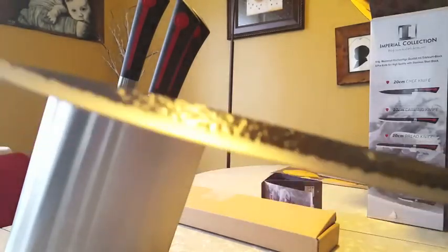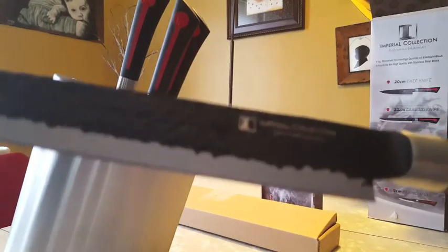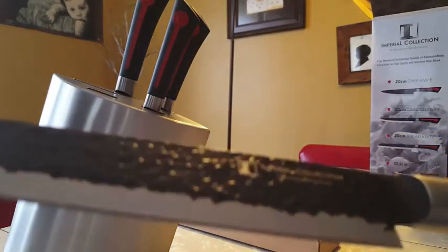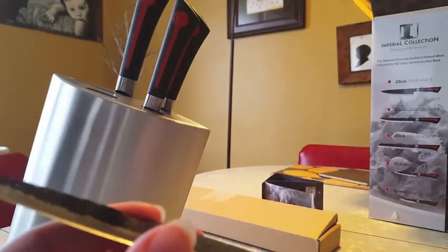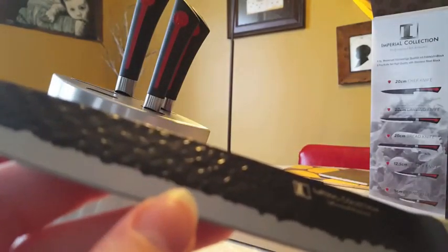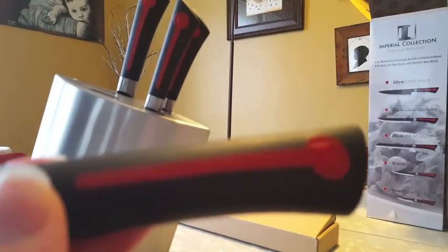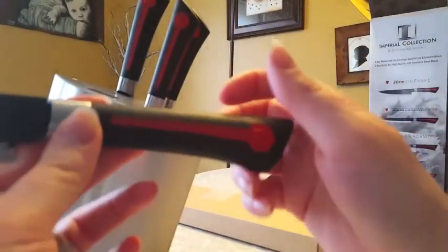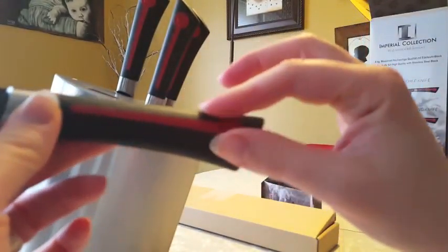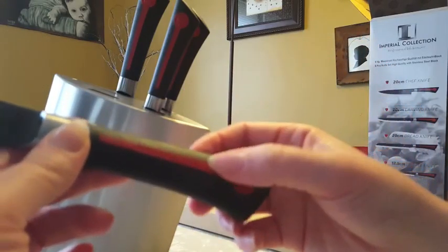Here is the carving knife. And you can see — hopefully it'll pick up on camera — this black part along the top almost looks like hammered, which is interesting. They have a nice sharp tip. The blade feels pretty sharp; I'll test it on a tomato. It feels actually quite sharp. The handles are a rubberized handle with a sort of rubberized texture, and then this part, which is imprinted with the company's logo, feels plasticky.